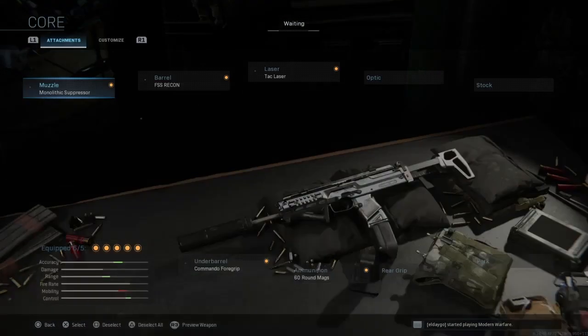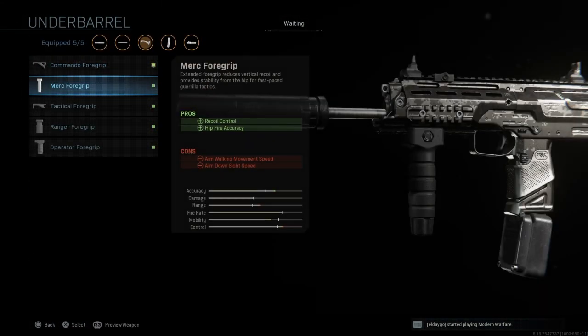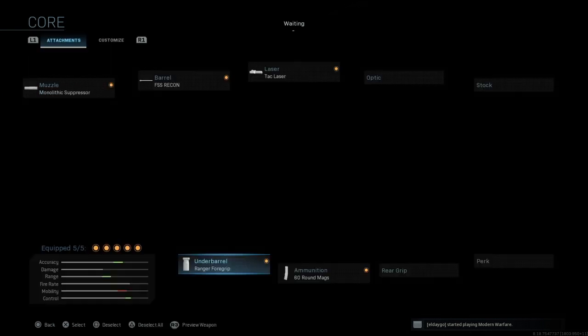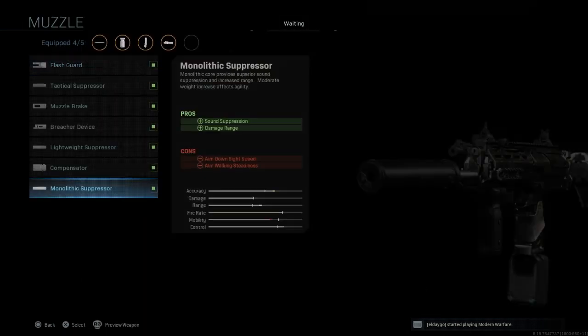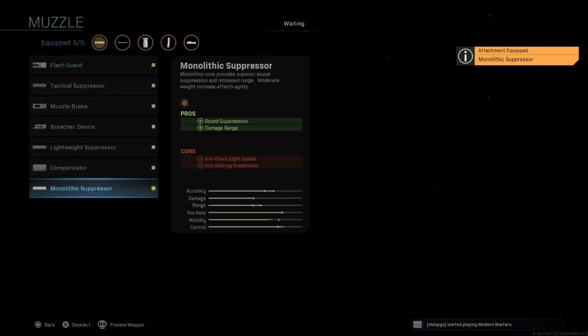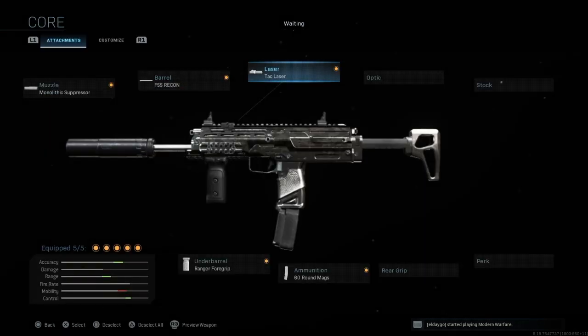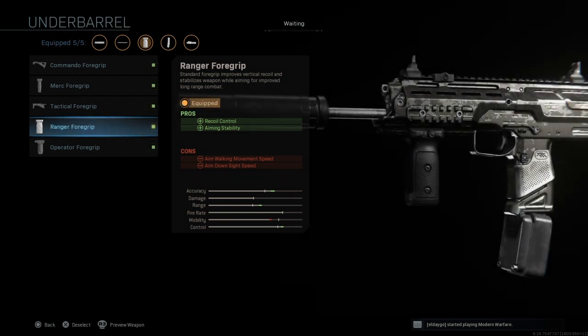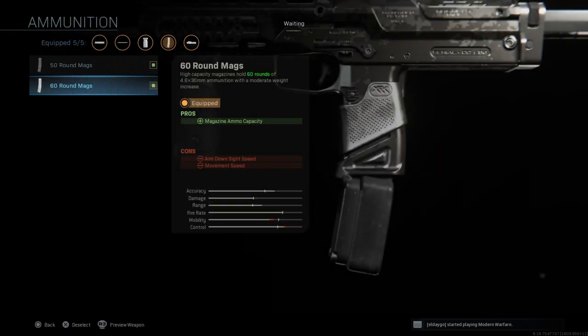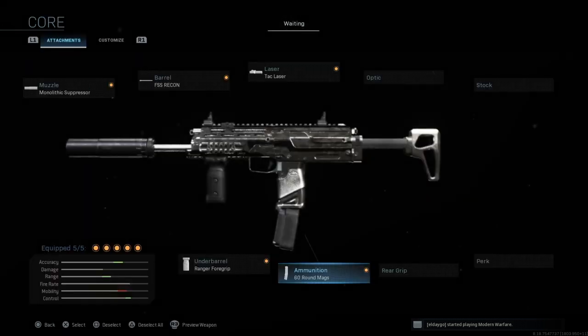Absolutely insane. And in this game mode, you've watched many gameplays, you understand this gun's an absolute laser beam. Monolithic recon sight for the extra damage range, attack laser, Ranger foregrip for the absolute beam. You already know the vibes there. 60 round magazine, 60 bullets can get you a good solid kill too, not gonna lie. MP7, insane up close, insane at range.